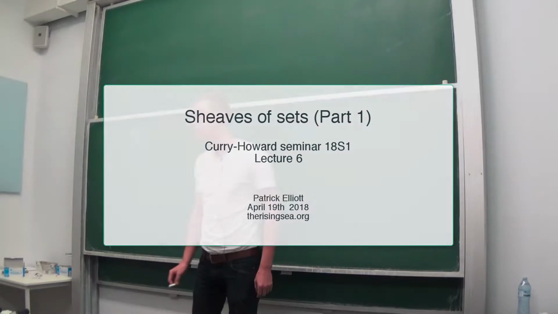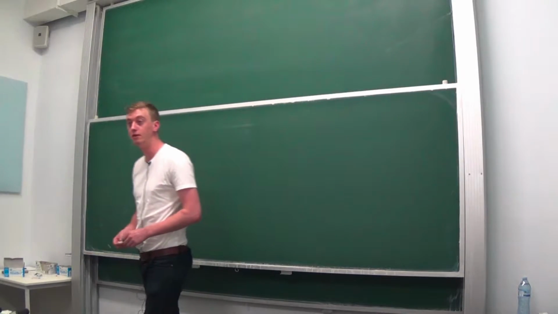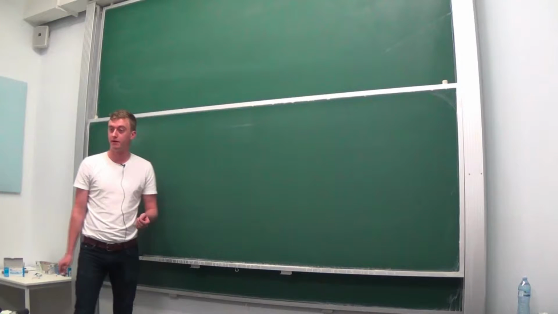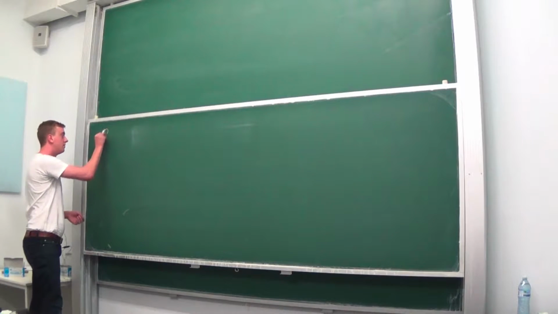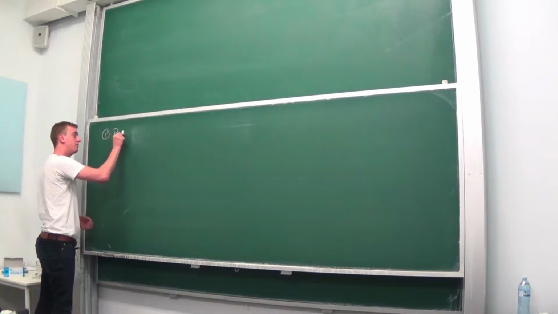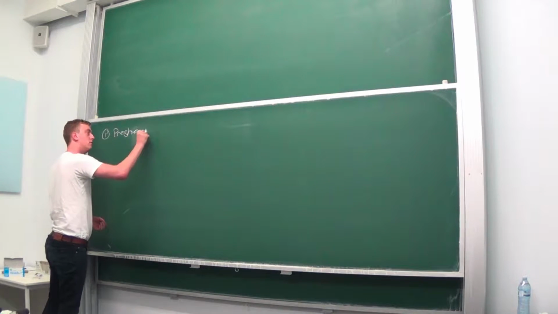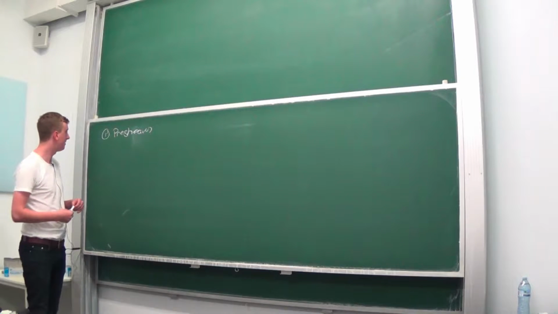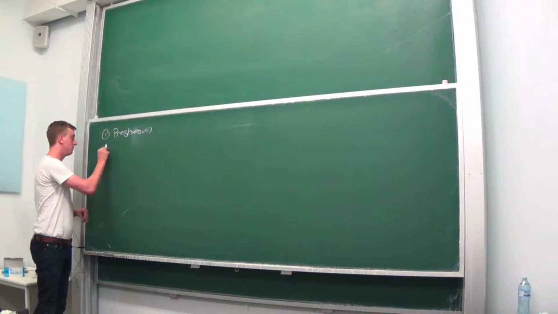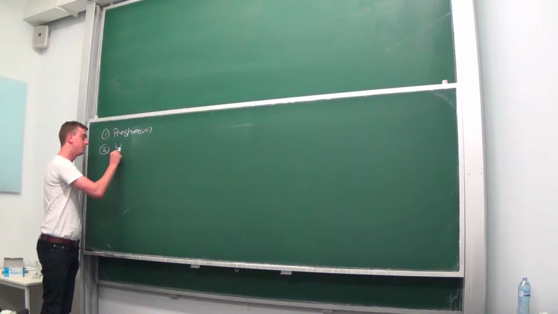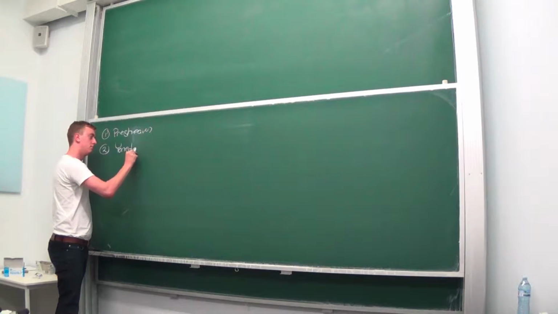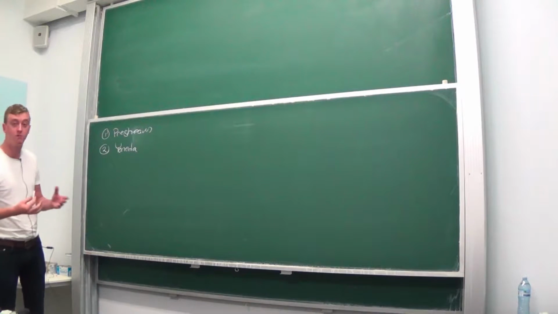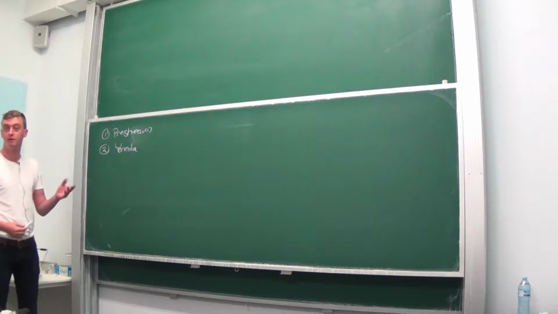Right. So today will be the first of two talks I'll be giving on the category of sheaves of sets. And in this talk I'll be giving more of a general overview of the basic theory. So I'm going to start with presheaves, first from the classical sense, then in terms of category theory. From there, it'll be natural to talk about the Yoneda lemma. This will help us understand the structure of the category of presheaves, how it relates to the category we start off with.